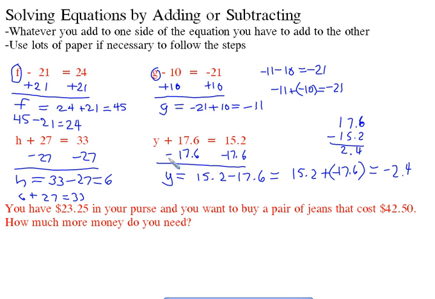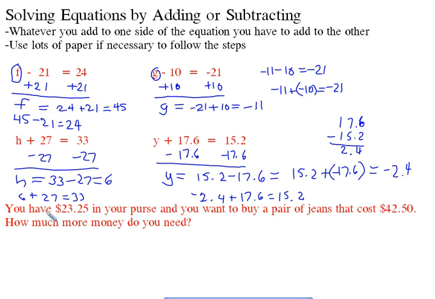And one more time here, we check and see if that makes sense. Plug it back in here where this y is. Negative 2.4 plus 17.6 is equal to 15.2. Does that make sense? Yes, it does, because this value lessens the amount of that value because it's negative and this is positive. So that makes logical sense.